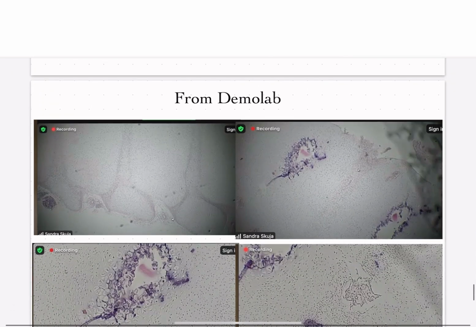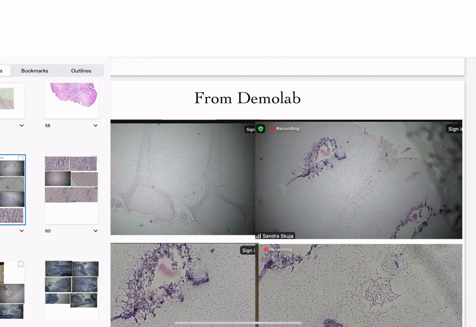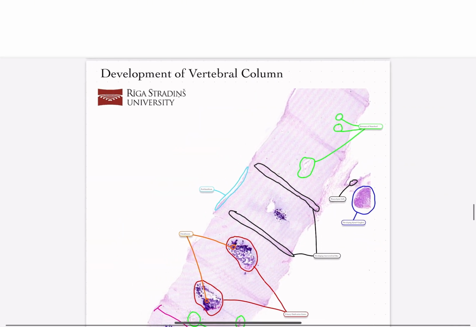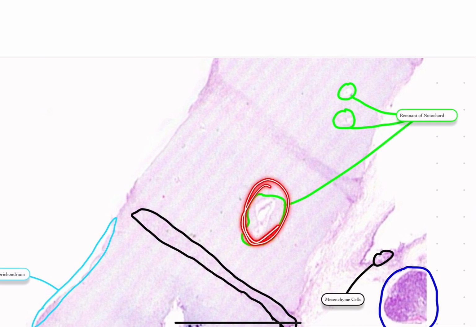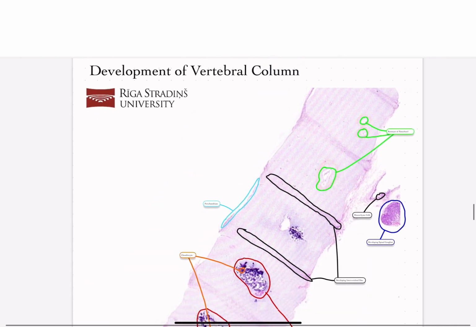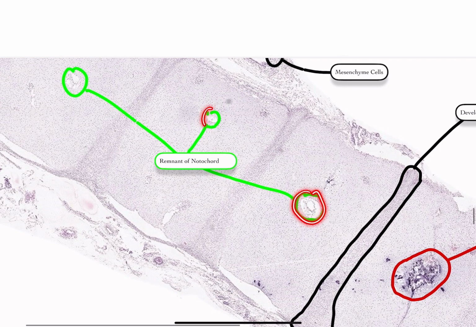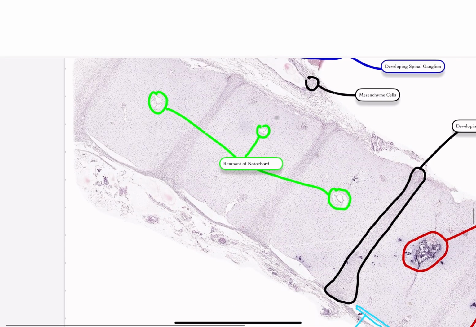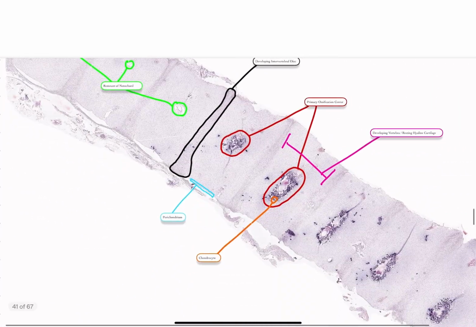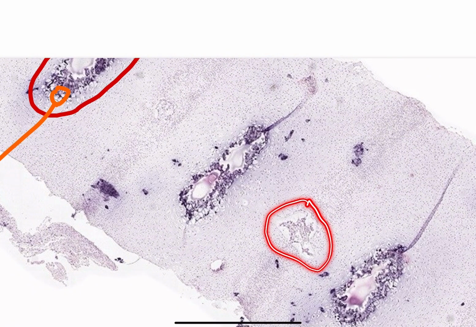Could this be a remnant of notochord? This could also be one. More importantly, if we look at the slides, like I said, a rip in the texture of the entire vertebral column is very characteristic of the remnant of notochord. You can see it here too. This could also be a remnant of notochord.